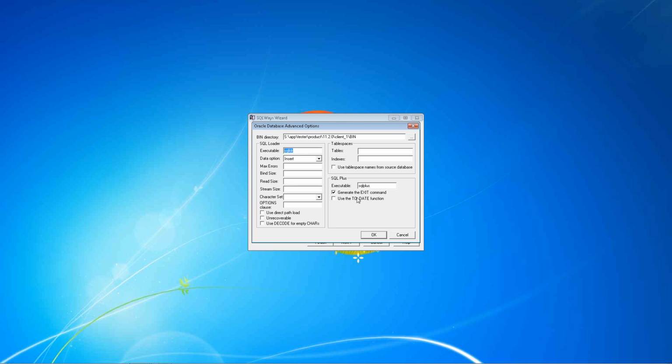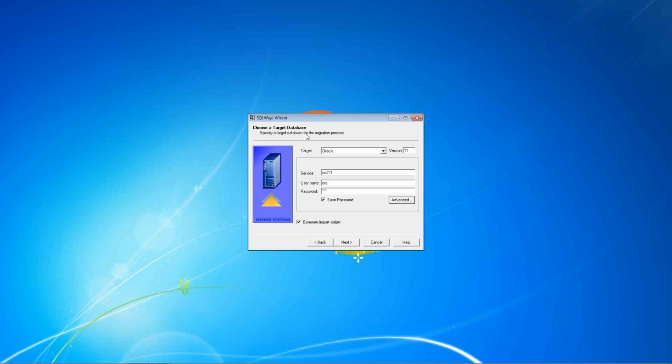There are lots of different options here, but usually they are not that much required for Progress to Oracle database conversion, so I won't tell you about them. If you need something specific for your conversion, just turn to us with your questions. We will be glad to assist you in your conversion process. Okay, so all the information is specified for Oracle.